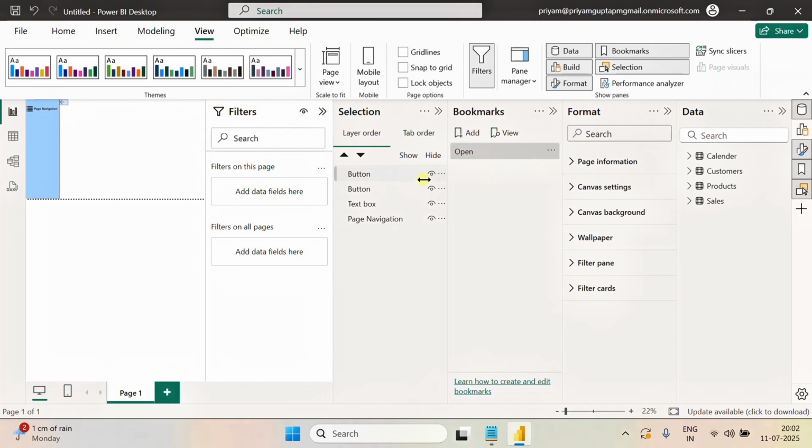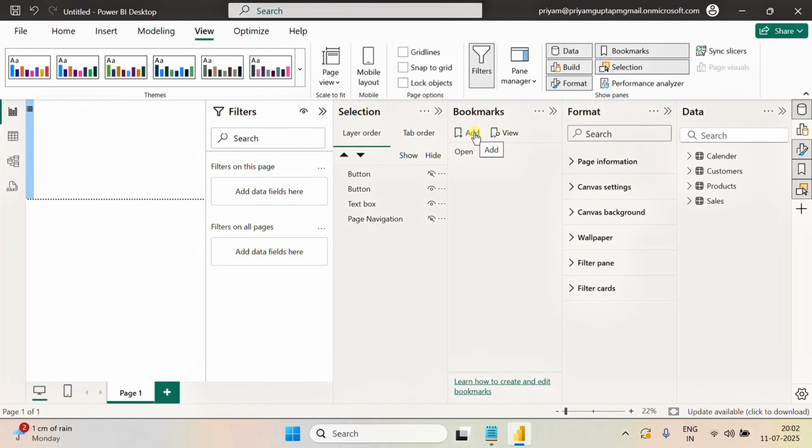Now what I am going to do, in the selection pane I am going to hide this one. Okay, the button I need to open this one. These things I need to keep in the close state.